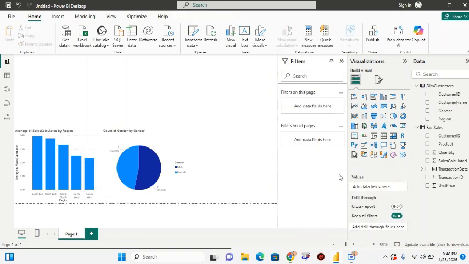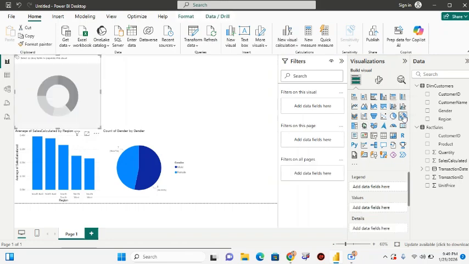So I can start to check who buys the most between the male and female also. Who buys the most? Maybe I should use a donut chart. Should I use a donut chart for that? Let's see. Let me use a donut chart. Or I should use a column chart. Okay, let me see a donut chart.